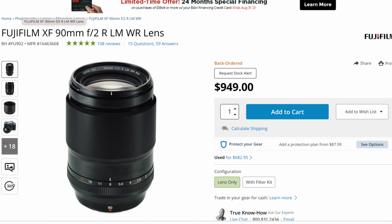So this lens is about $1,000. For $1,000, you have, as I said before, a lens that's optically perfect, that has great autofocus, that has linear motors, so silent and usable for videos too, is weather resistant, relatively compact, with amazing image quality. So in my opinion, this is definitely worth its price.